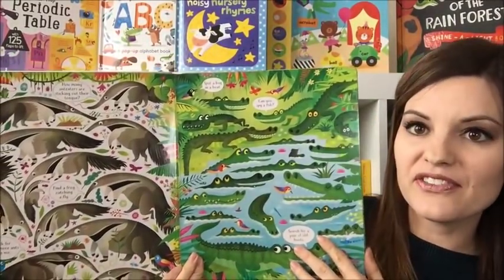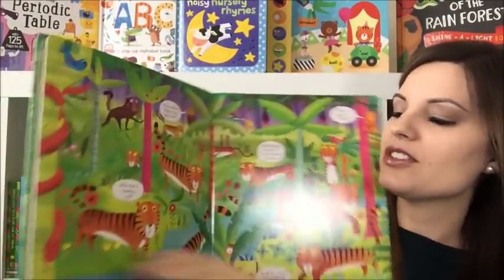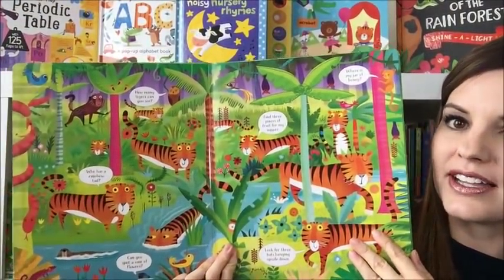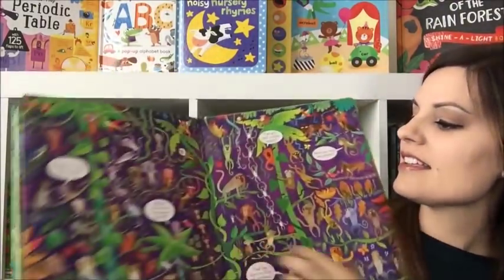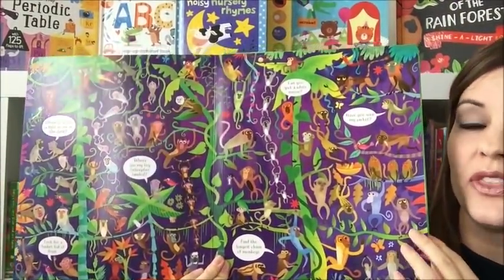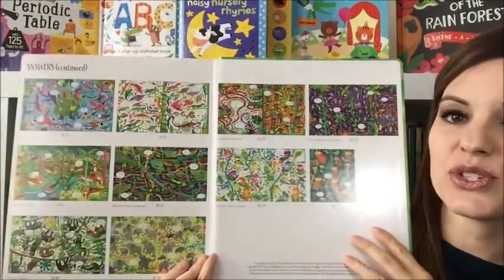Or, "Can you spy a fish?" And you're going to look throughout the book to find different things that you need to spot. This one's a fun one for your children to do on their own or with you, and there are answers in the back if you can't find something.